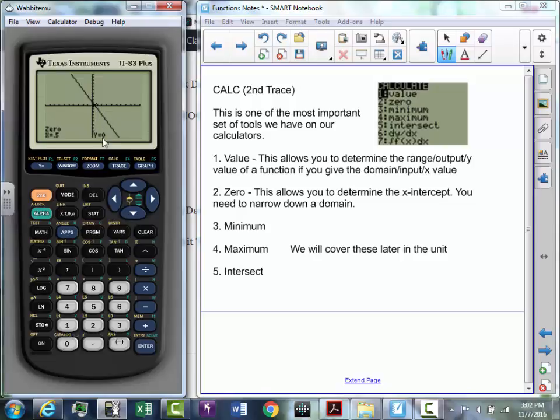Here's another way I could have solved that. I could have gone to my window size, made my table go up by 0.5s, start at 0, and look on my graph and say, hey, look, I did find where y is equal to 0. Because it was going up by 0.5s to make that work. What we're going to start to work with now, though, is graphs that aren't linear. Where I might give you x squared minus 6x minus 9.